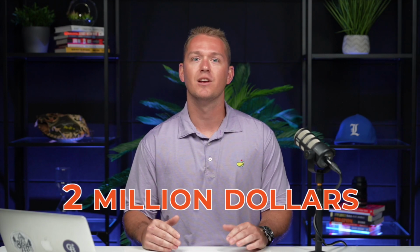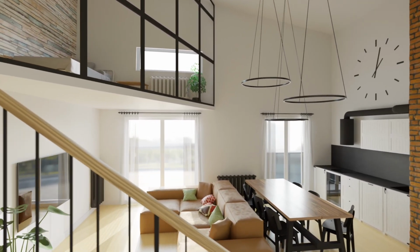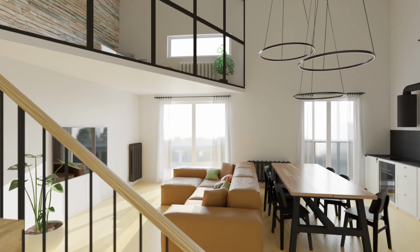But there are properties that are for sale. It might be a fixer-upper. If you're into that, great, we can look at those. But there's also properties over there that range all the way up to $2 million. It offers a whole lot of different lifestyles to accommodate you personally and what you want in a home.